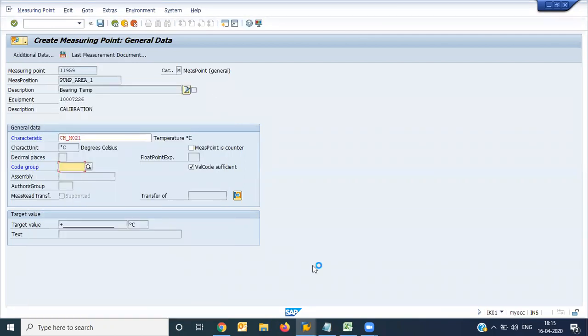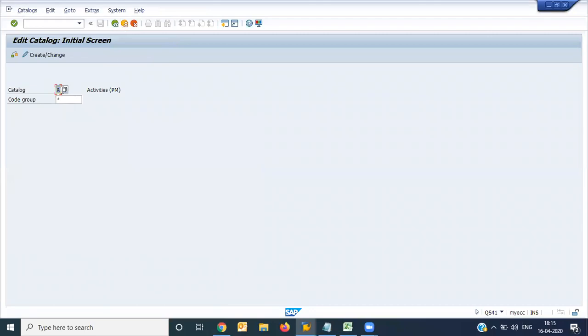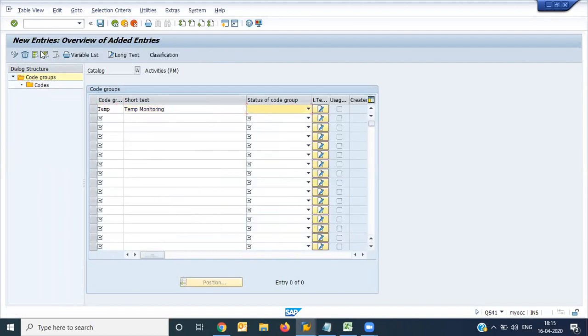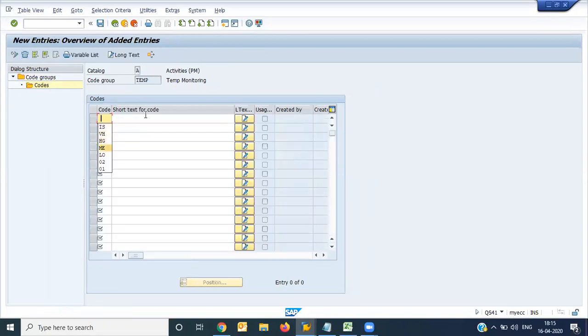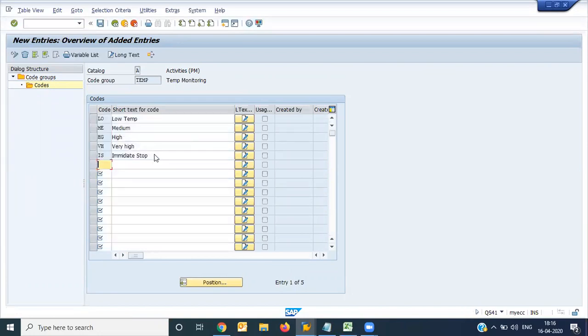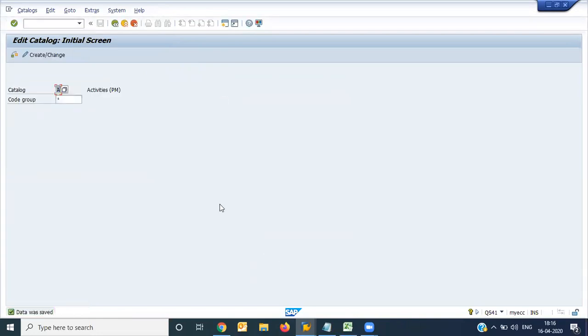I think I created a different category. I created a damage. I need to create in a different group. Okay, so I am going to create this now under the catalog group A. That is a mistake, I created under the defect type. It should be under the catalog group A. Low, medium, high, very high, immediate stop. Now this will be available because I created a different way. It should be created for catalog.